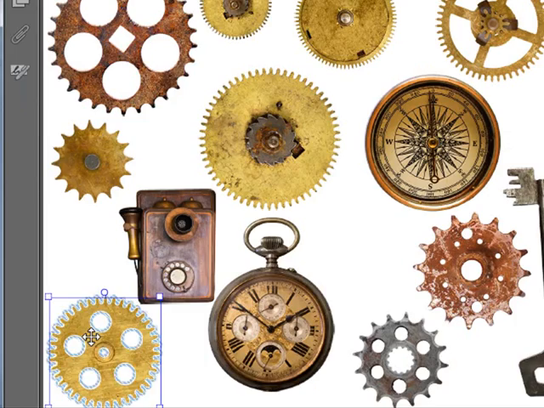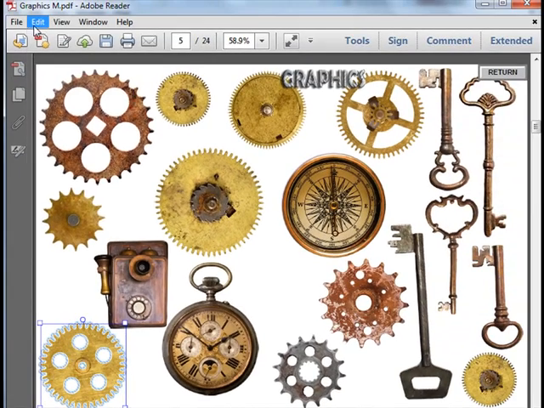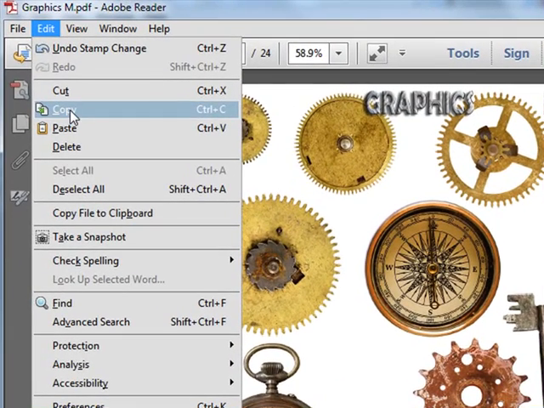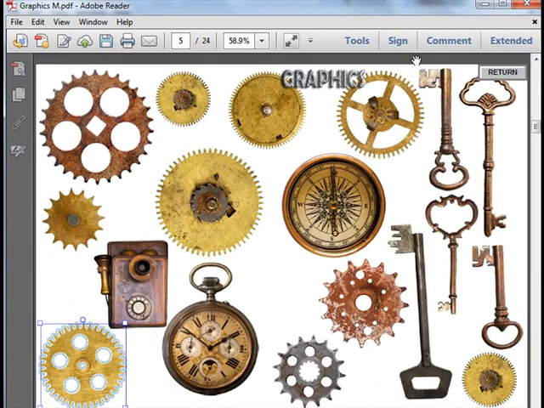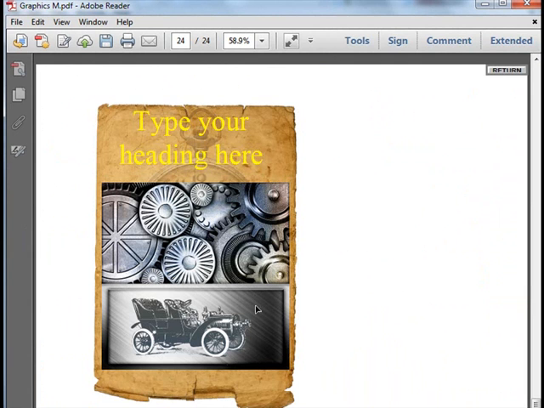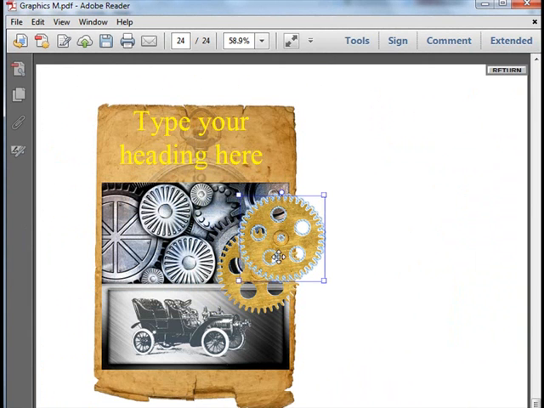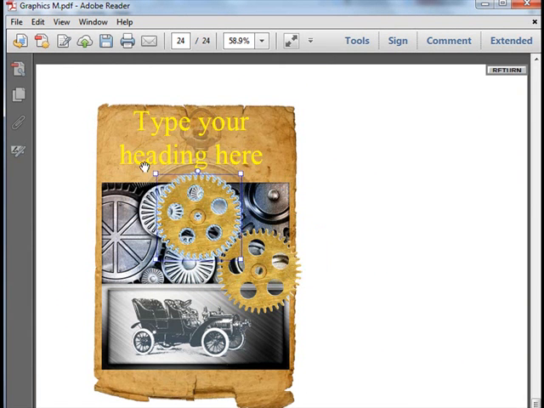Let's just do that. Again, I'm going to show you up here. So Control C, off to Graphics, Control V. I can make little machines. I've got little gears I can use. If I just pop that one there like so, highlight it, Control C, Control V. I can join the gears together, make the teeth mesh.